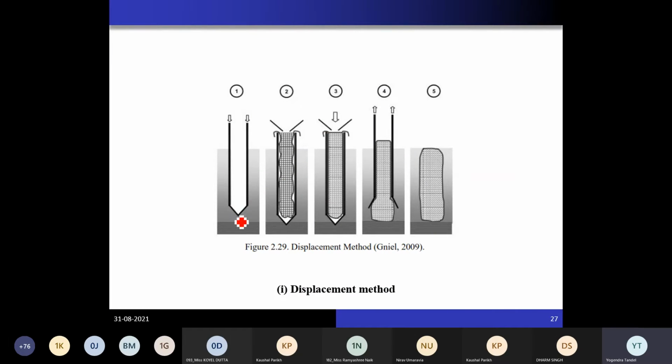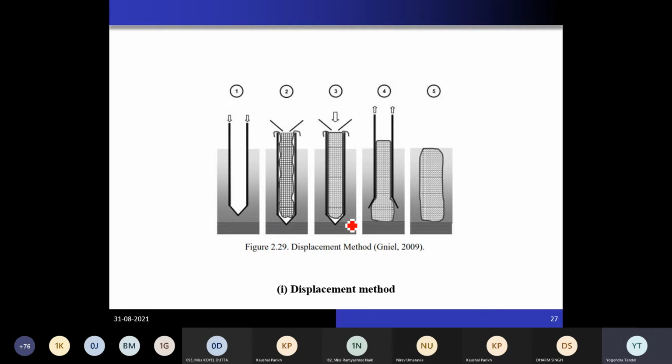So up to a particular depth, this casing is being installed. Then this sleeve, it is just like your socks. It is in the form of a cylinder, and both ends are open. So it is just kept at a particular depth, just like a reinforcement cage.